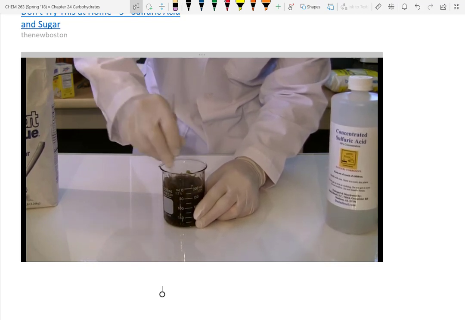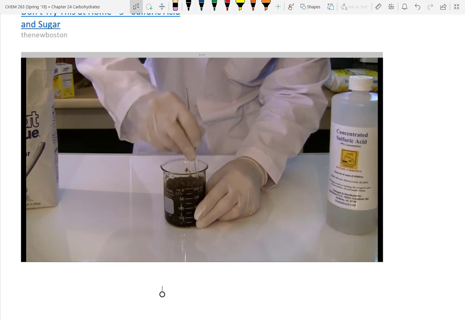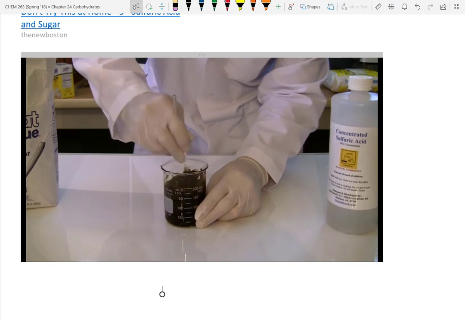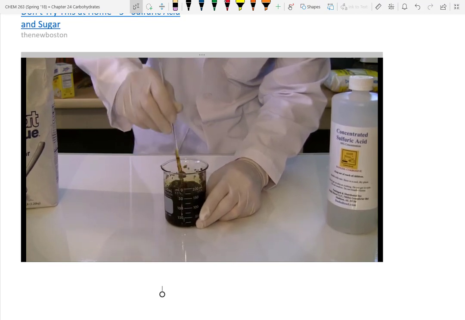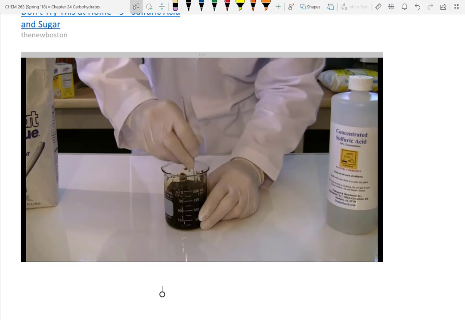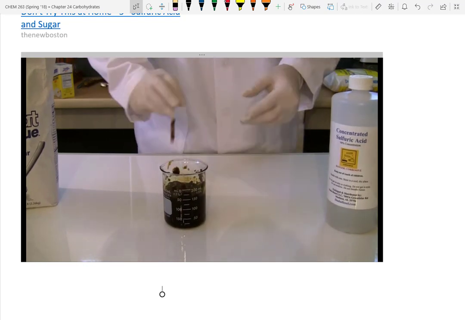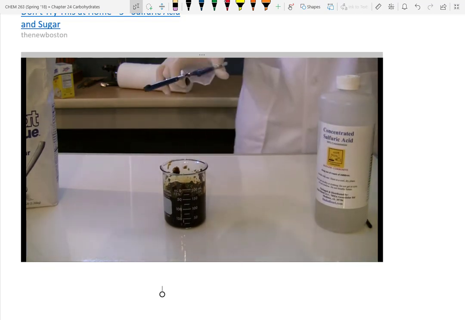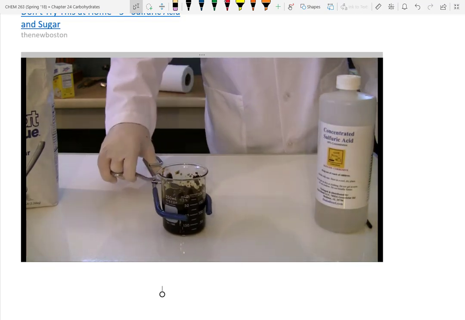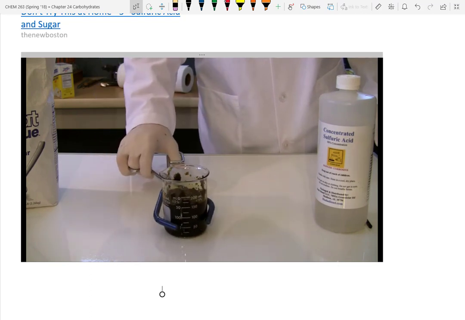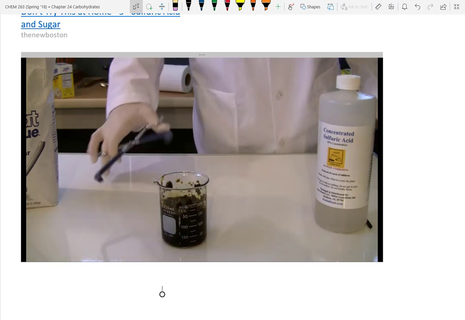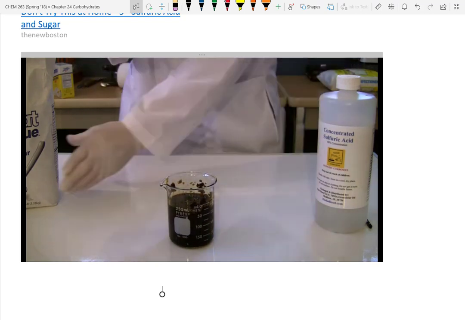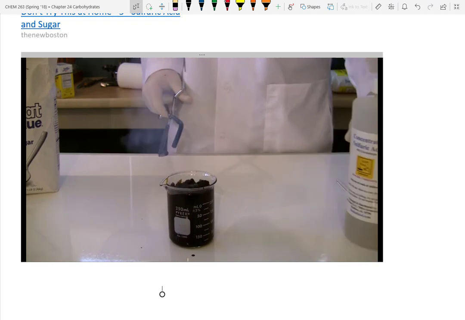And as you can see, basically now it's really dark brown, almost black. And that's what we want. So right now it's getting really hot. I can hardly keep my fingers on there anymore. And that's why I got these tongs right here, so I can go ahead and handle it. Move this a little bit closer. Now let's just go ahead and make sure that this is moved away.